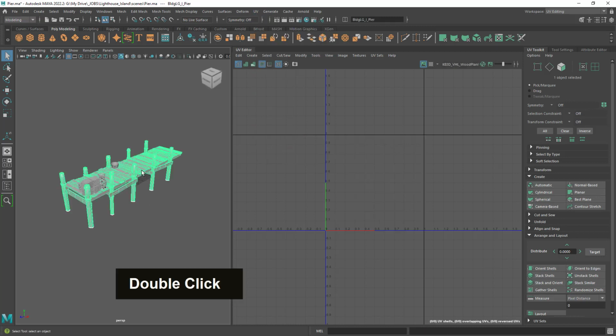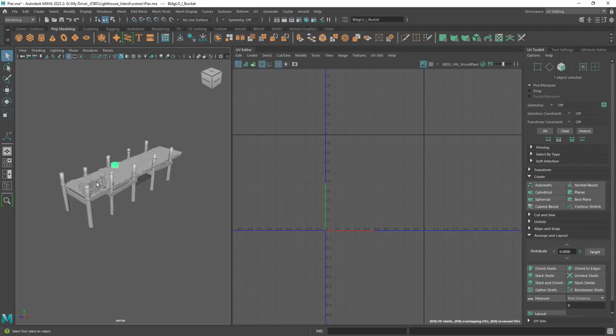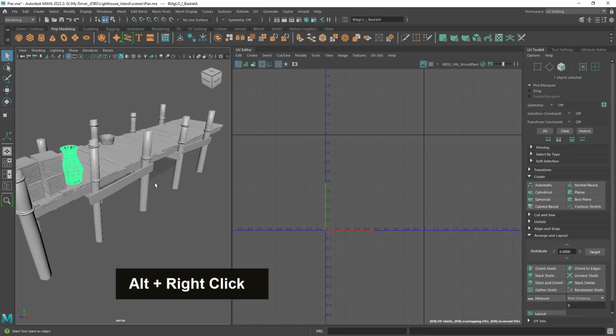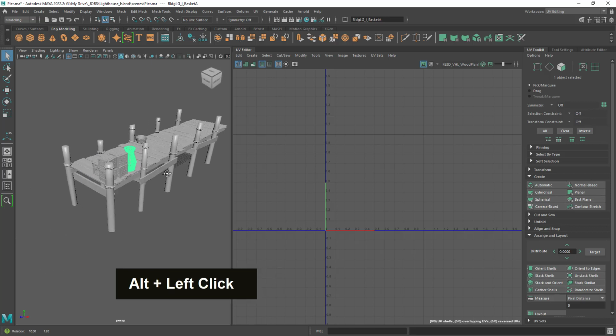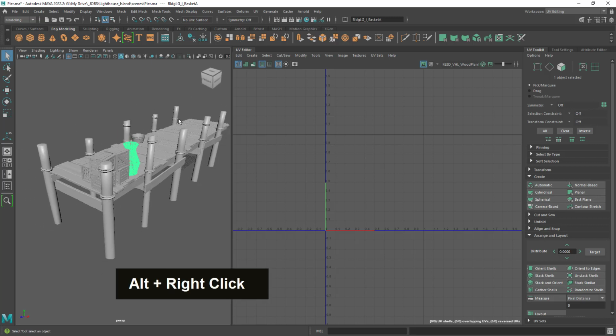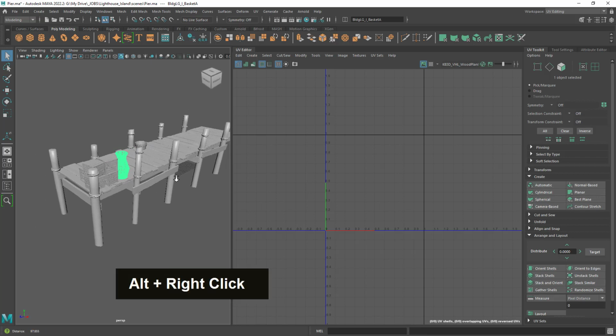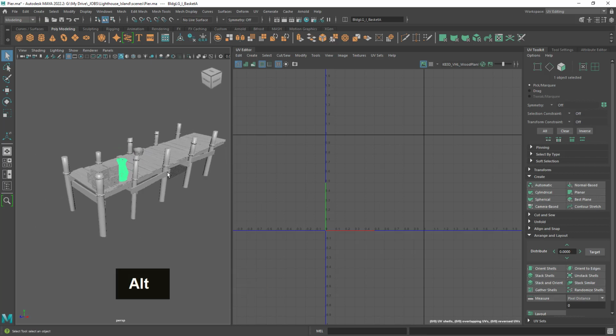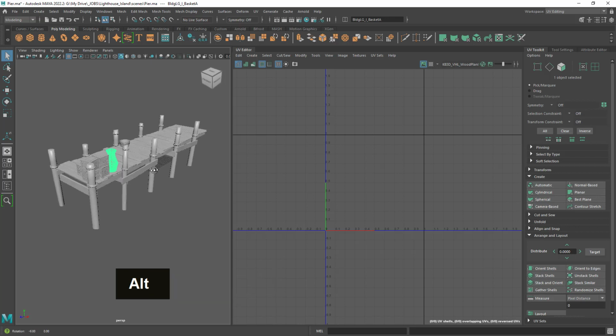Just so you know, I always like to work on a very well organized UV layout, but since I don't have the obligation of working with very organized textures for this specific use case, I can take a more free approach.